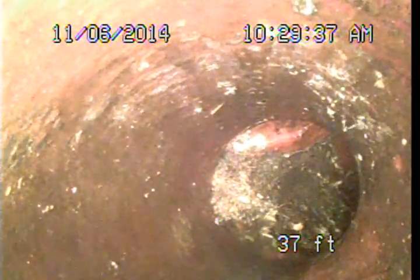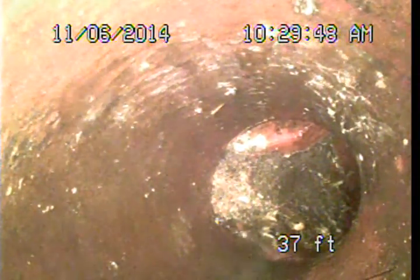But at this point, what I'm going to recommend is that the drain line under the structure is picked up and run out the front. And then they'll have to dig up the pipe here in this area to fix these two breaks in this drop, and clean the rest of the line out and take a look at the rest of it after those repairs are done. So this is going to be probably at least a three-stage process: today's examination, some repairs, and then a follow-up examination with possibly more repairs at that point.